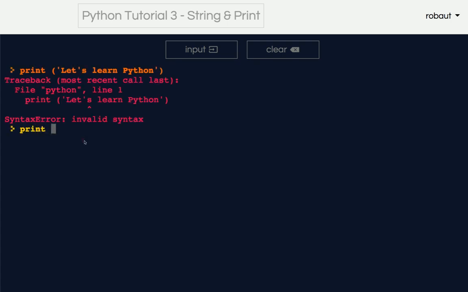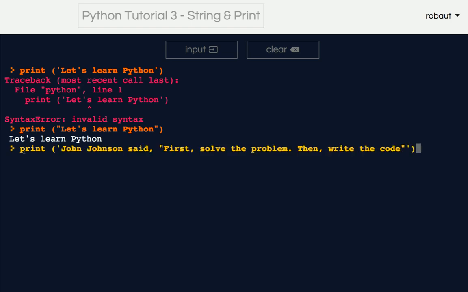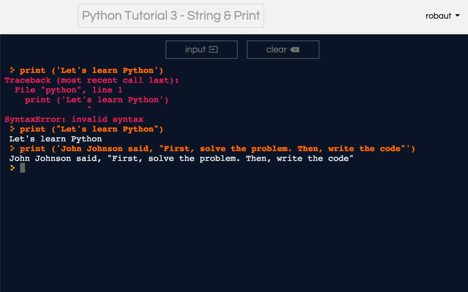So to print strings which have single quotes inside, instead of using single quotes outside, just put double quotes. This way, Python will know that this string has a single quote inside. See? Cool, right? So likewise, what if you have double quotes inside a string? Simple, simply put single quotes outside. To summarize, if you have a single quote inside, print the string with double quotes. Likewise, when you have double quotes inside, print the string with single quotes.